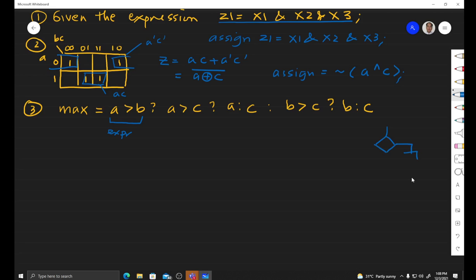We have the true part and the false part. Given the expression A greater than B, this is our true part, then this is the false part.